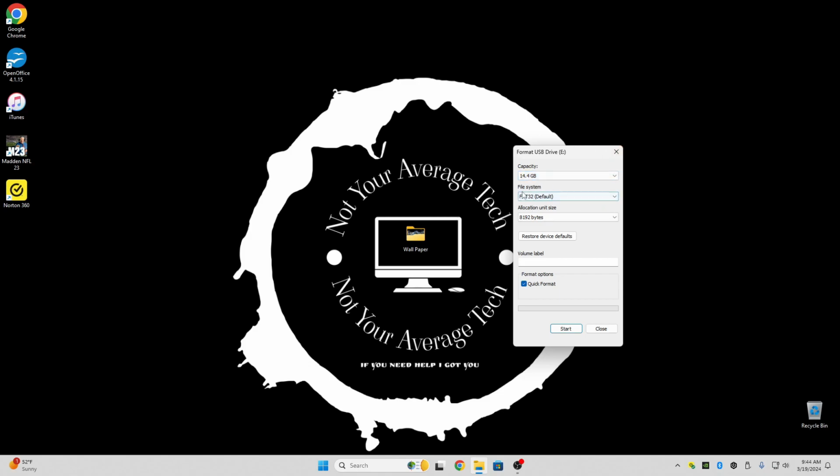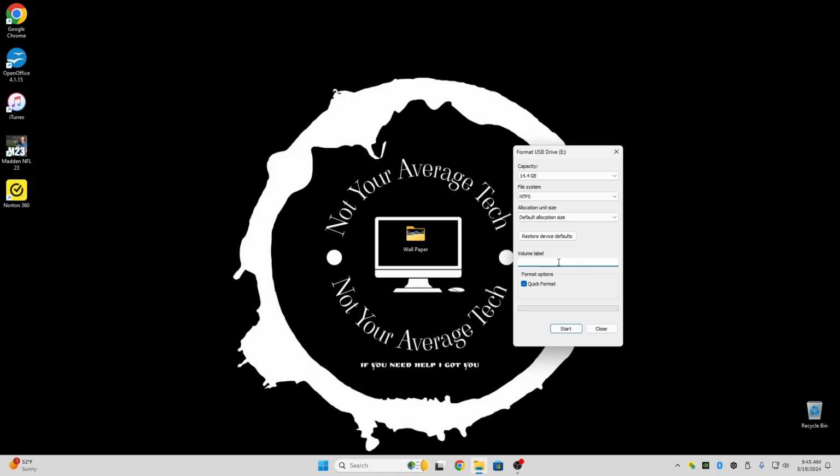You will want to change the file system to NTFS, and you can leave this as is, but for some reason I like to do default allocation size. And then you choose a name that you want to call the device and type that in here.